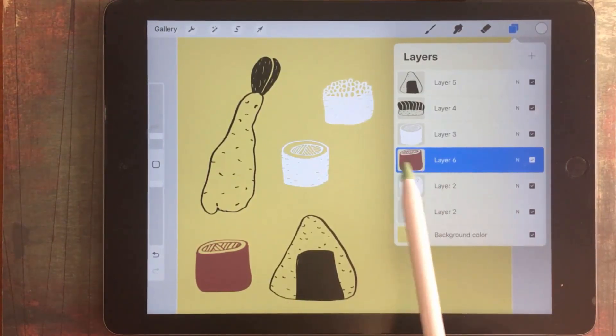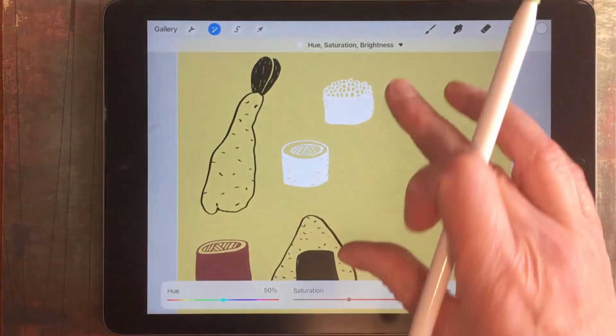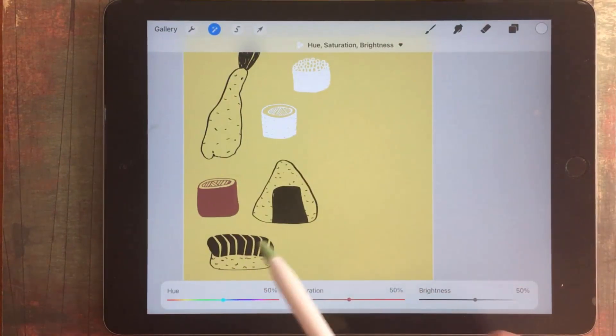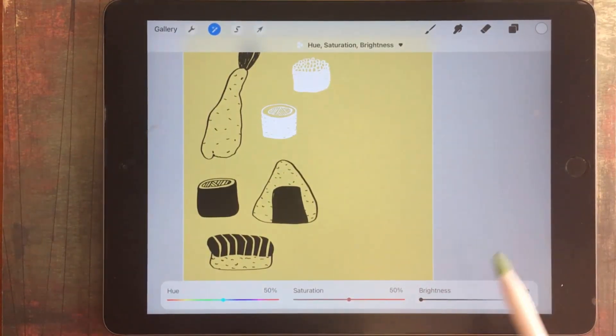This time we could use Hue Saturation Brightness. I'm going to target this layer and go up here and choose Hue Saturation Brightness, because if we make this as bright as we possibly can then we're going to make it white, and all the colours are going to be taken to white with no fringing around the edge. It's also a clear indicator of how we could make it black — if we just took the brightness all the way back to none, we'd have a black piece of sushi. So Hue Saturation Brightness works for colours other than black and white, though you might find the Invert option is just a little bit easier for working with black and white.